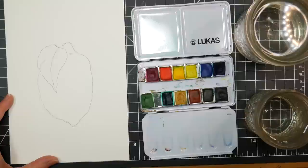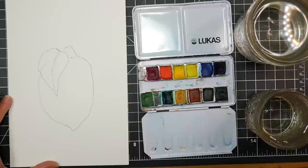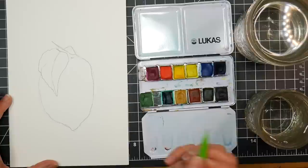Let's draw a lemon, let's paint one, let's make lemonade. I'm gonna be using a very simple set of watercolors from Lucas, from jerrysartorama.com — a very simple set of 12 colors, very affordable. If you're looking for something to get started with, or the Lucas Studio, which is even cheaper, I recommend the Lucas Studio for kids because you don't have to worry about any chemicals. Do your best, don't compare, don't worry about what anybody else is doing, and just do your thing.